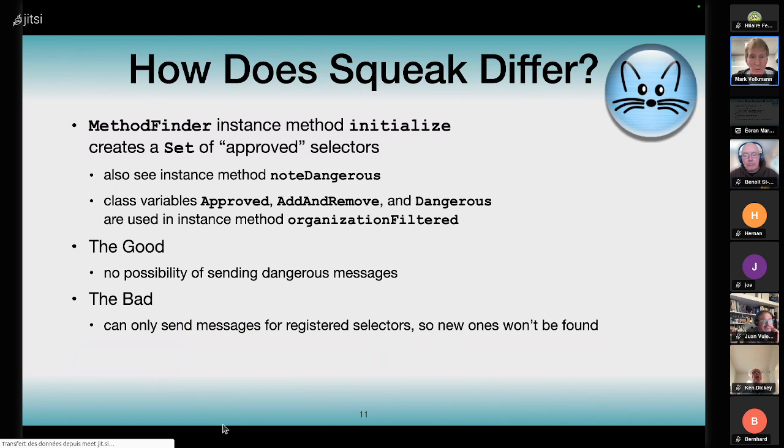In the Squeak implementation, which I didn't look at before I created mine, and I'm glad I didn't, because if I would have looked at it, I might have given up and not put in the work. But Squeak ends up constructing a list of approved selectors, and those are the only ones it's going to try. That's good because you're never going to do something dangerous and damage your image. But it's very bad, I think, because it can never find the things that you are introducing or new things that were added to existing classes because it's only working from its approved list. So for that reason, I like my implementation a lot better.